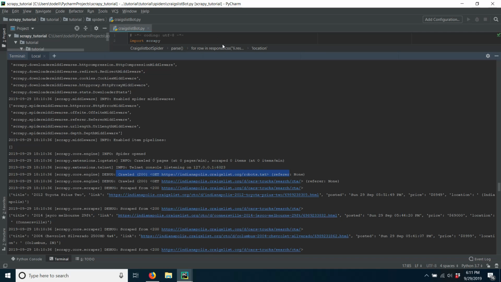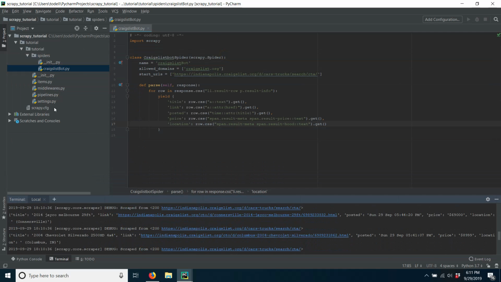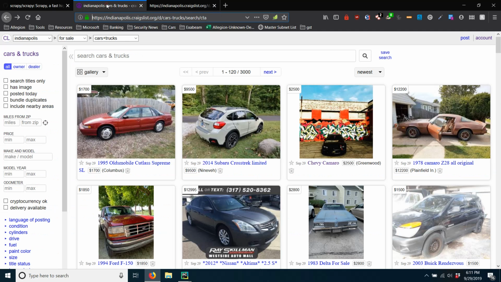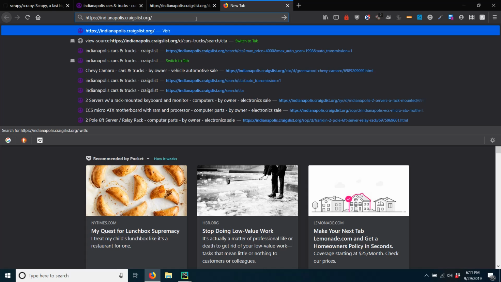Basically, if you go to your, I think it's in your settings.py, it tries to look for the robots.txt file on a site, which we can see if Craigslist has one. Okay, it does. The robots.txt file basically tells bots what they can and can't access.